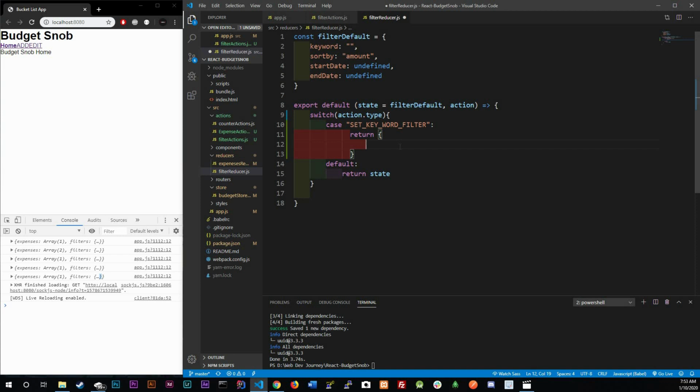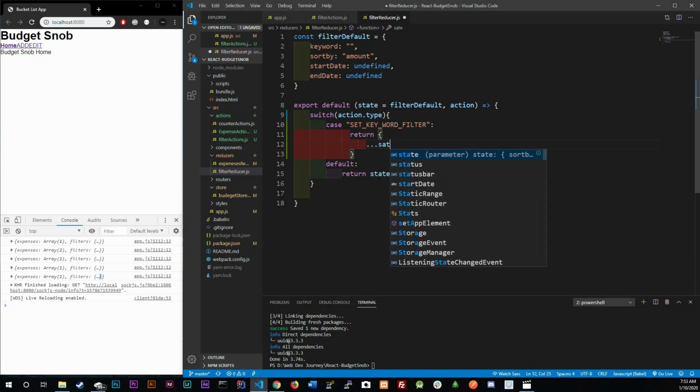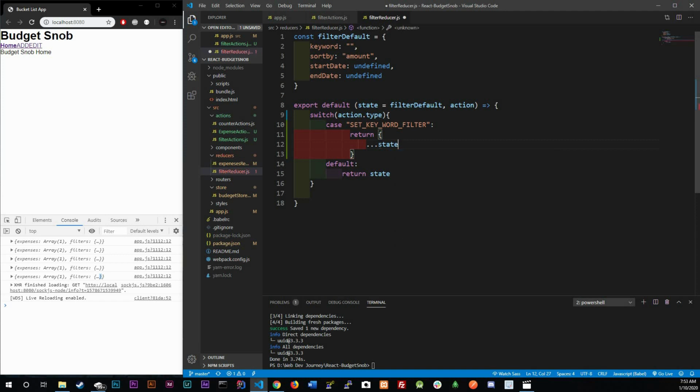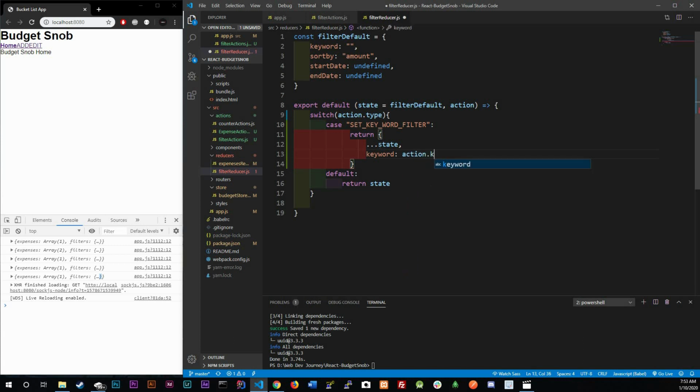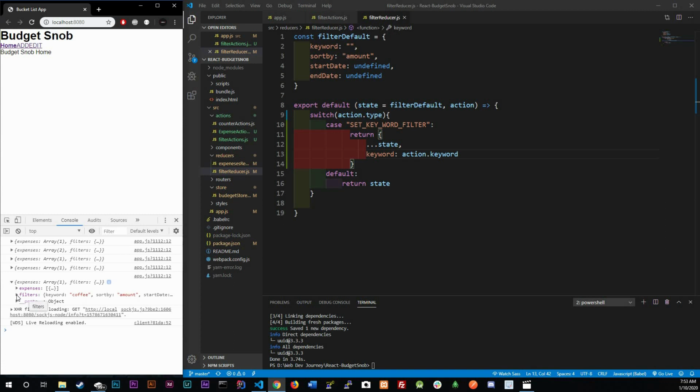And we're going to do the exact same thing as we did with the expense reducers and use the spread operator. So I'm going to grab the old state, and then I'm going to pass in the new thing that we want to update, which is keyword, and we're going to set that equal to action.keyword. Save.